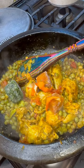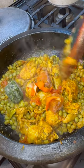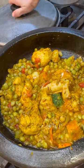I'm adding some lemon peel, some orange peel. If you could add it to your pepper pot, why not infuse our curry a little bit with some citrus flavor in there. Let's put that lid back on and continue cooking this lovely curry. Take a look again, the pot is calling me.